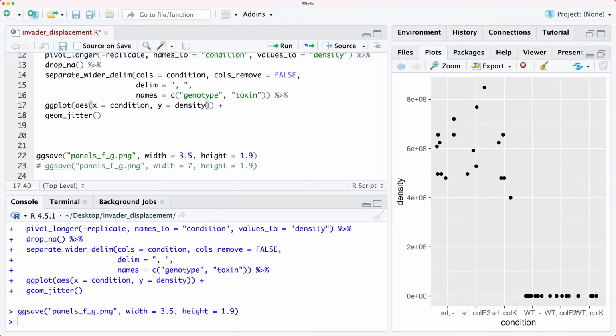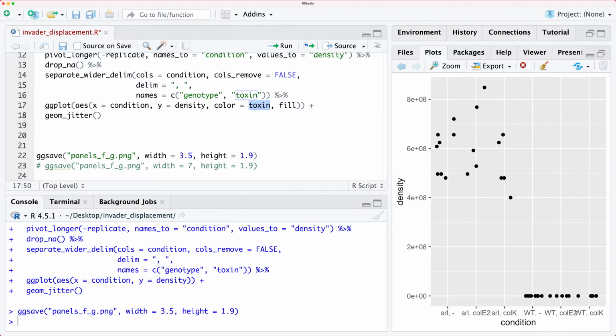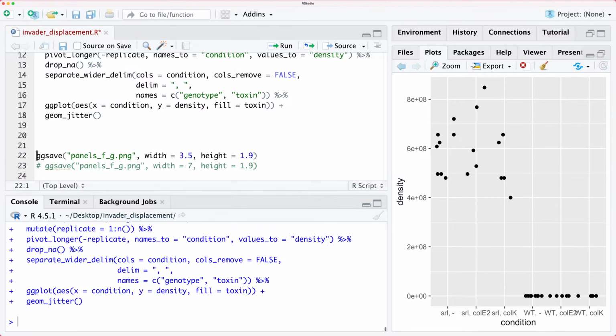But now I want to add in color, and the color is going to be toxin. And then fill, nope, sorry. Color is going to be something else, so we'll come back to that. Fill is going to be toxin. Let's run that.